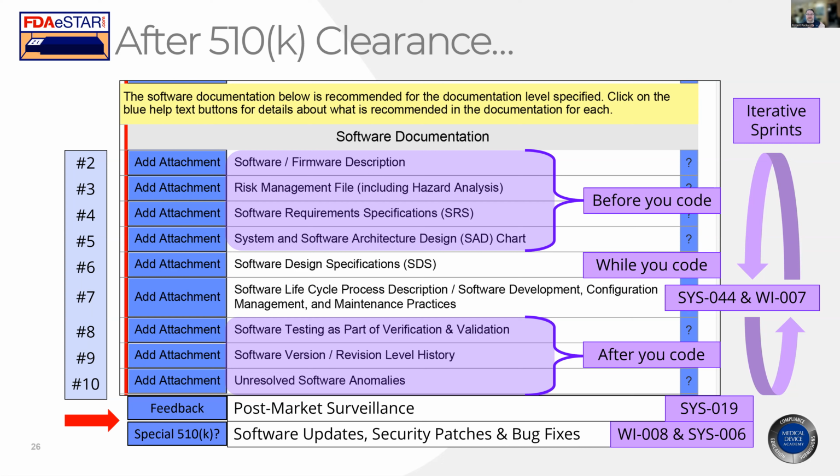So you want to look at cybersecurity vulnerabilities. You want to look at bug fixes. You want to look at labeling that needs to be more clear, training that's needed, as well as any kind of physical, this is not intuitive. This is backwards. This is hard to perform. This requires too many clicks. All those kinds of things are things that you would gather in post-market surveillance. It would help you improve your product. So you want to be systematic and methodical about how you're going to collect that information.